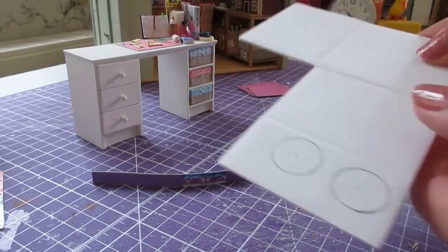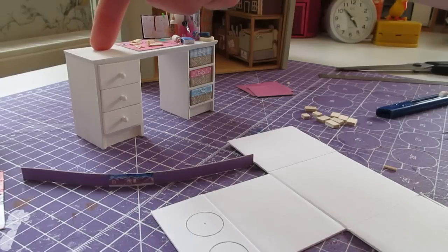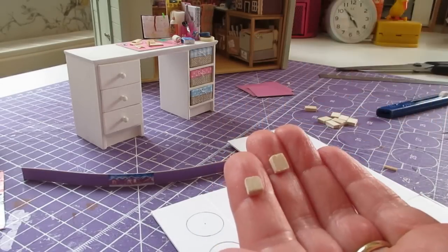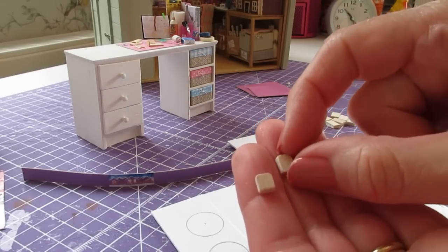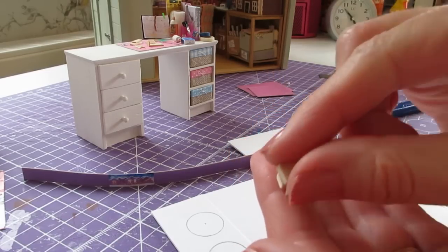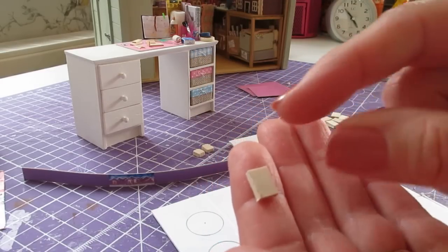So I'll cut those out, stick them together, and then I can wrap that around and fill that with tiny little bits of wood, which I can sit on the back of the desk there. I've also cut some little squares from 2.5mm sheet wood, which I can paint and put some glue labels on. So I've got a 6x5 there and a 7x6 to fit the labels that I've got. And I've also cut 7 of these squares as bases for the wood dye labels.